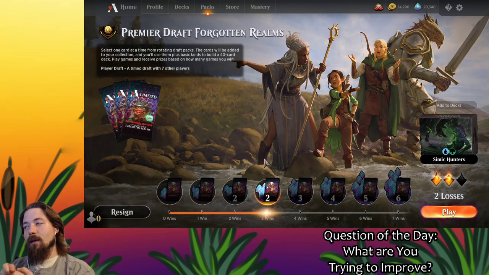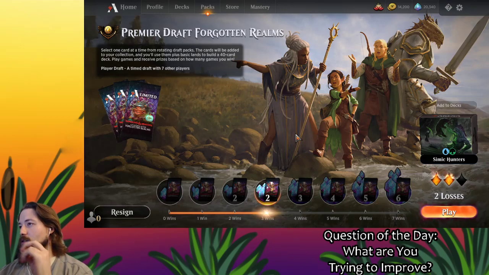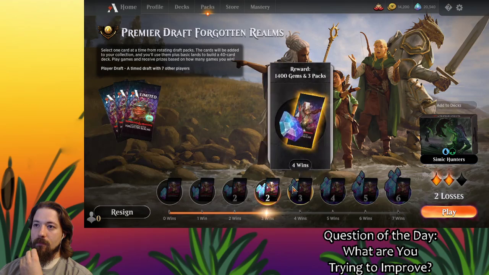I would attribute both losses to just not gaining my lands. And I mulliganed for them as well, so that's not the issue. So that's just misfortune. Alright.